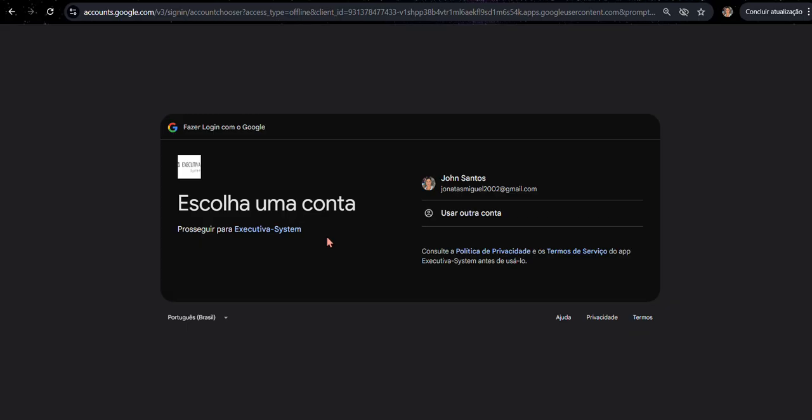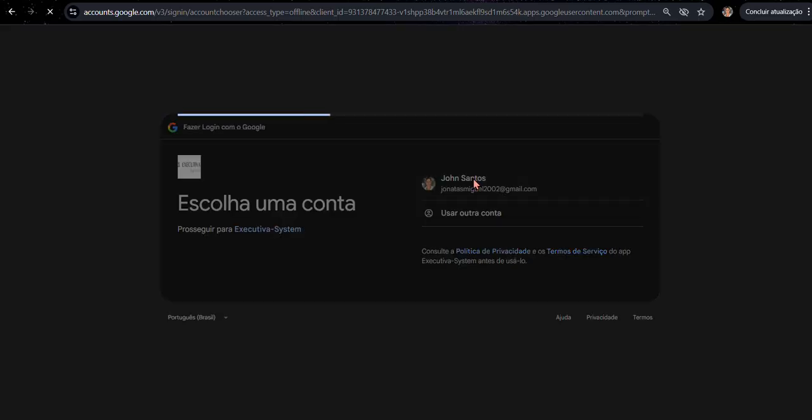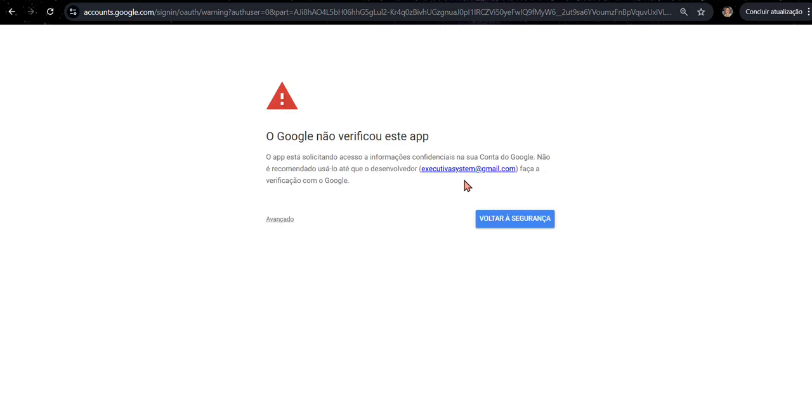And then, guys, the user is right now on the Gmail screen. This screen does not come from our system, our platform. So this is the Gmail screen. Gmail is asking for the Gmail account from the user, and the user will provide the Gmail he would like to use. This warning screen appears because Google hasn't verified our platform yet. In the future, when you guys verify our platform, this will not appear. So I will have to click here and access the executive assistant.